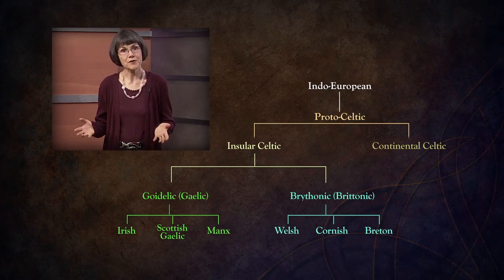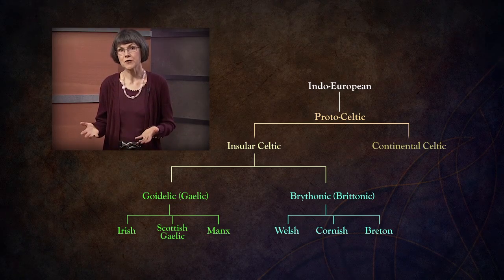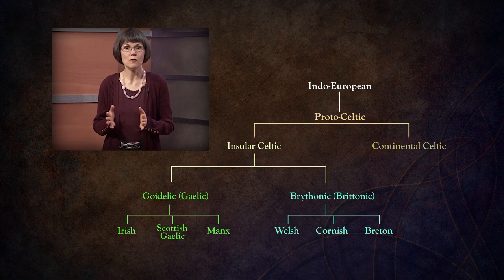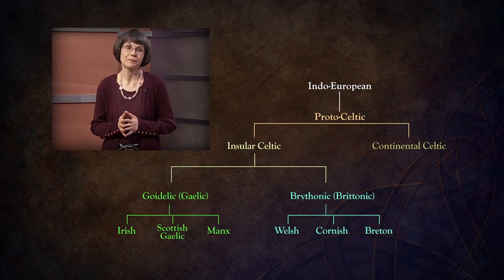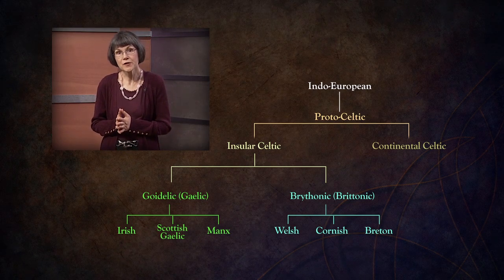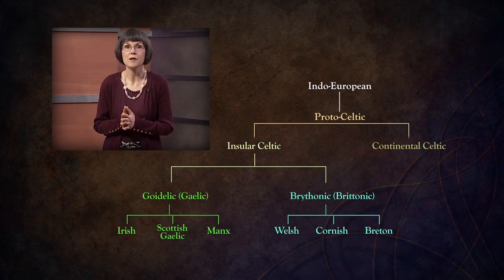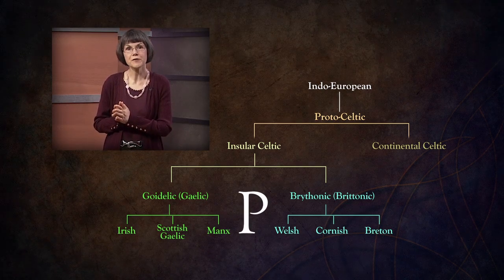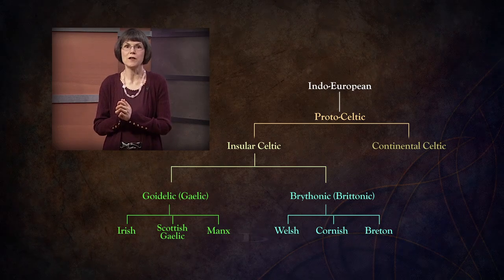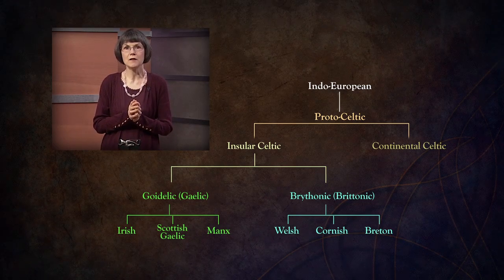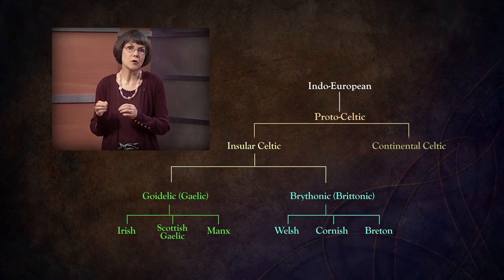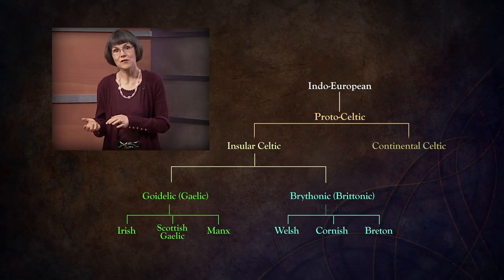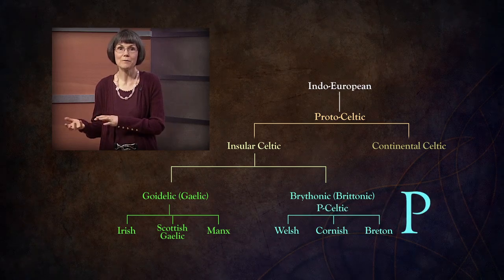The two main branches of Celtic are quite similar to each other, but there are also some key differences that make it easy to tell one branch apart from the other. The most obvious way in which they are different is in their handling of the P sound. All Celtic languages lost the P sound at some point in the remote Celtic past. The Goidelic languages mostly never regained the P, whereas the Brittonic languages got it back much later.